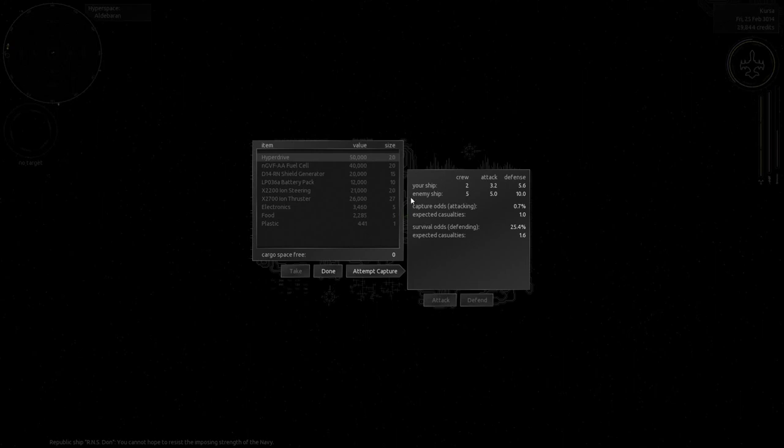Yeah, unfortunately, that didn't go quite so well. The airlock blasts open. Holy crap, he's got 5 crew members? We have a 0.7% chance of capturing him. And we can't take any of his stuff either because we're in the middle of a dam. Odds of survival defending. Well, that shuttlecraft is maybe not the best idea. Maybe we need a star barge.